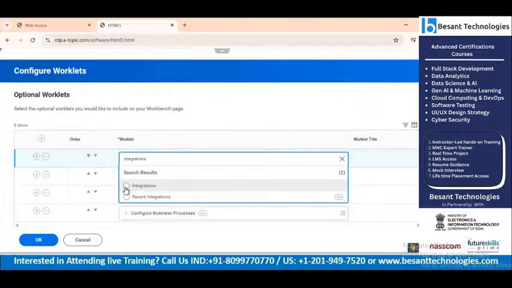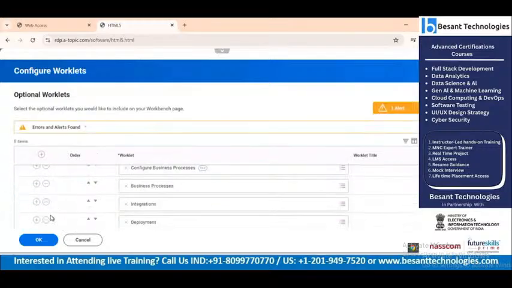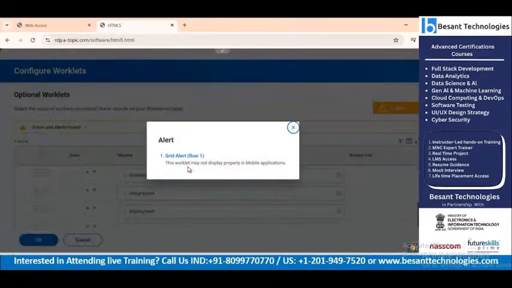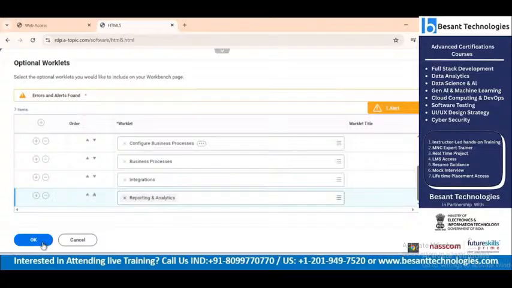So I will add over here. I'll delete something. Can you notice the alert? We discussed it yesterday. The worklet may not display properly in mobile applications. So I'll delete one of them. Alerts in yellow or orange can be ignored.